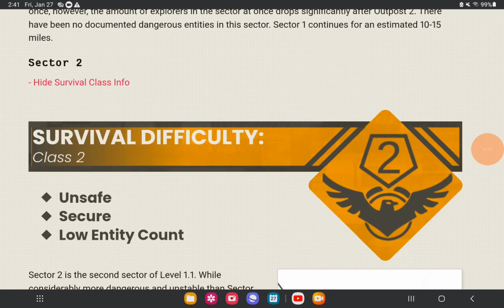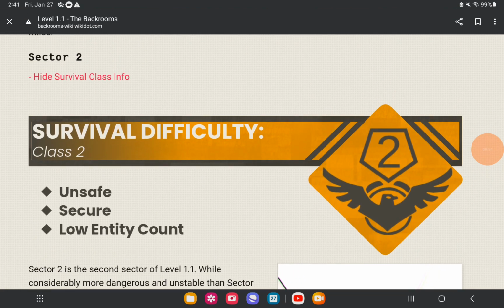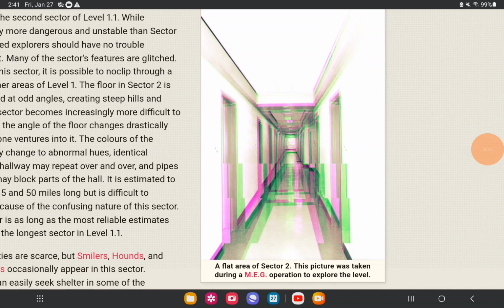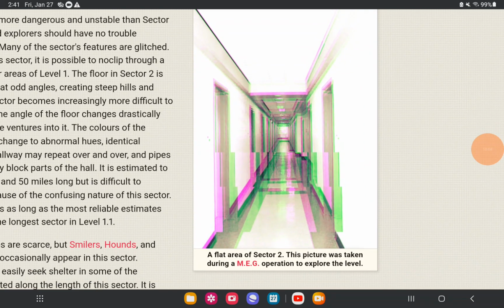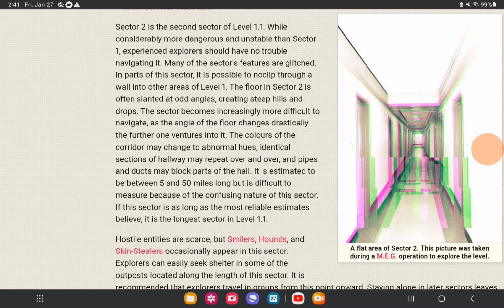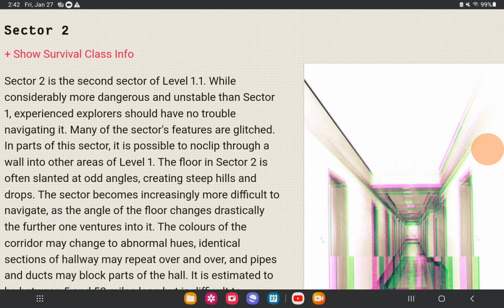Sector 2. Trial difficulty. Class 2. Unsafe. Secure. Low entity count. Here it is. A flat area of Sector 2. This picture was taken during a MEG operation to explore the level. Looks glitchy. I guess that's what they were talking about, unstable.